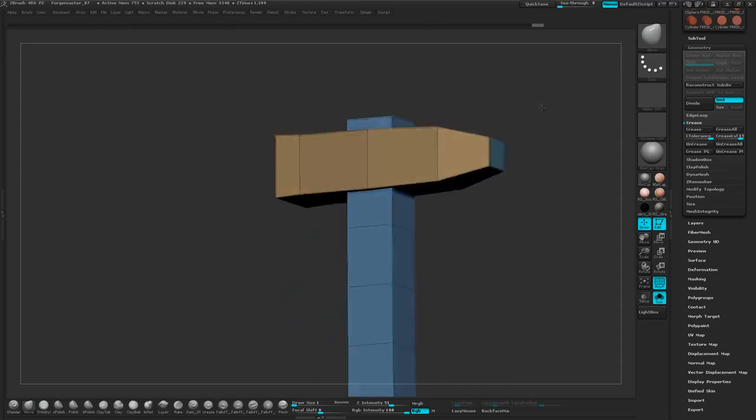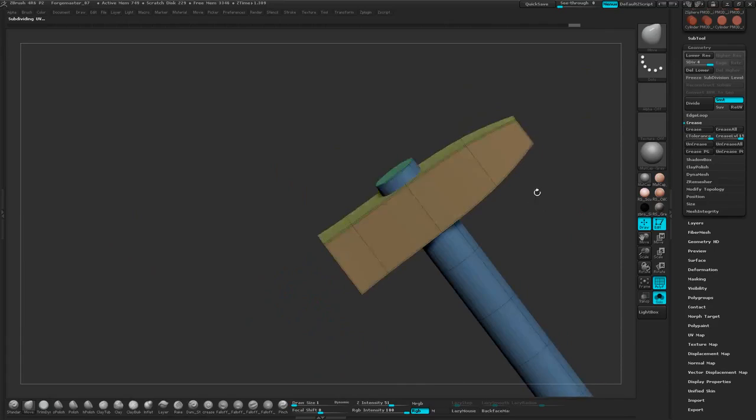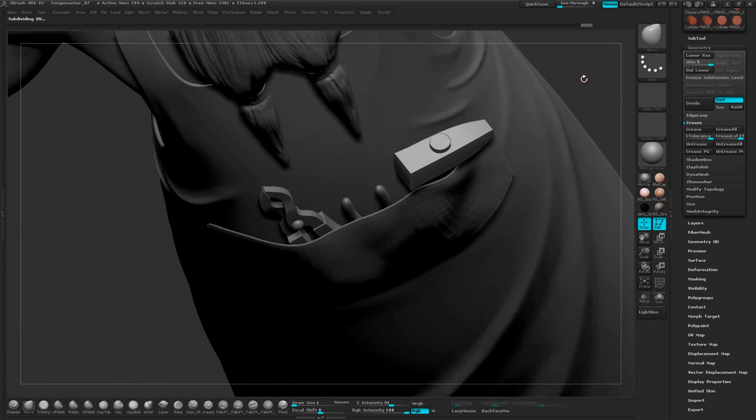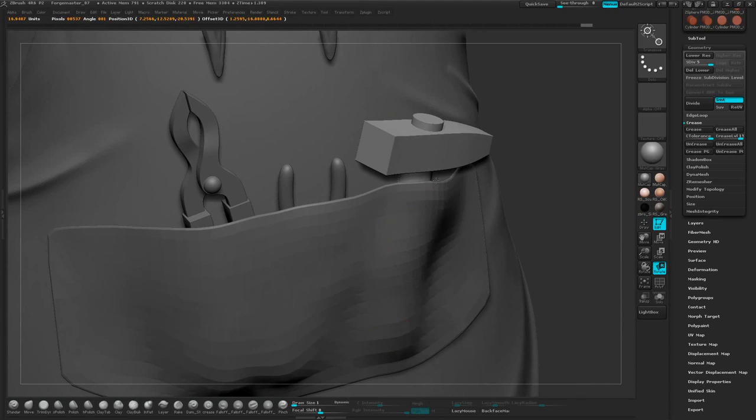So we get a nice smooth flow back here. We also get a nice flat end on the hammer there. Turn off polygroup, polyframe. So we need to rotate it a bit more, I think, so it's not clipping through his stomach.